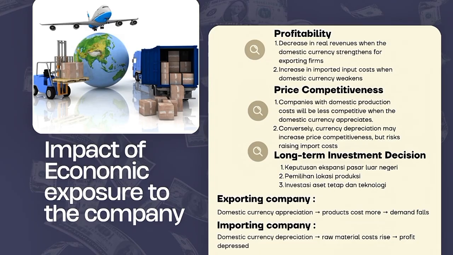The third is the impact on long-term investment decisions. Exchange rate uncertainty affects foreign market expansion decisions, production site selection, and fixed asset and technology investment. Companies with high economic exposure tend to be more cautious in making long-term strategic decisions. In simple terms, for exporting companies, there will be an appreciation of the domestic currency which makes the price of the product more expensive, causing demand to fall.